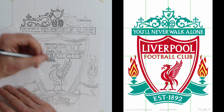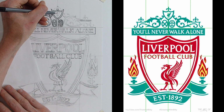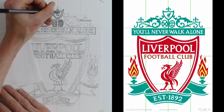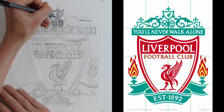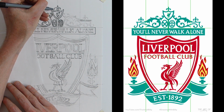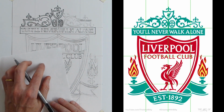And then we've got the liver bird. Now we've got a lot of detail in this one because it's larger, but this one's a lot smaller. So we just kind of indicate the shape of the head, C for the curve there, and then we've got kind of a couple of little leaf shapes, well, one leaf shape with 2 points at the top, and then you've got the tails at the bottom of the body, and then we've got the legs and the feet. We just put the indications in. Then we want leaf at the top, then we want this curve coming over, and that's the top of that ornamental part in the centre.